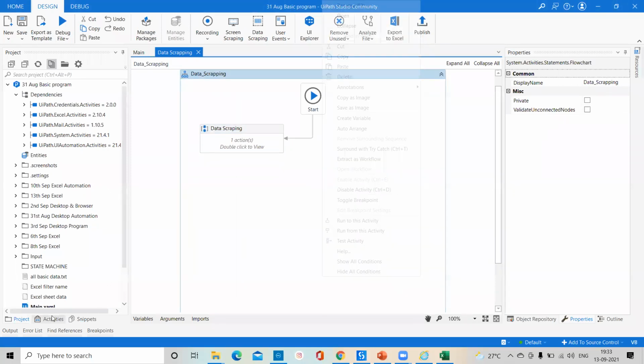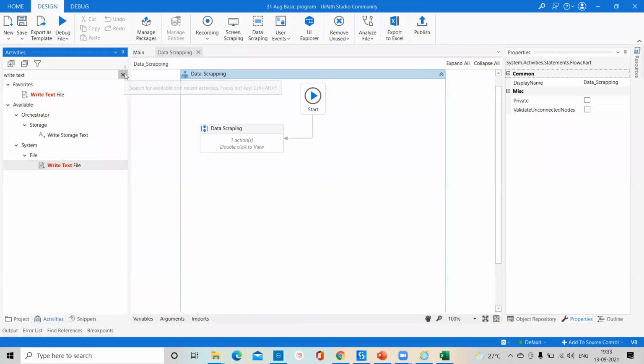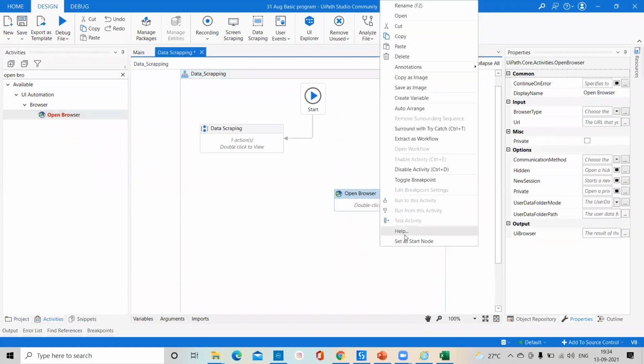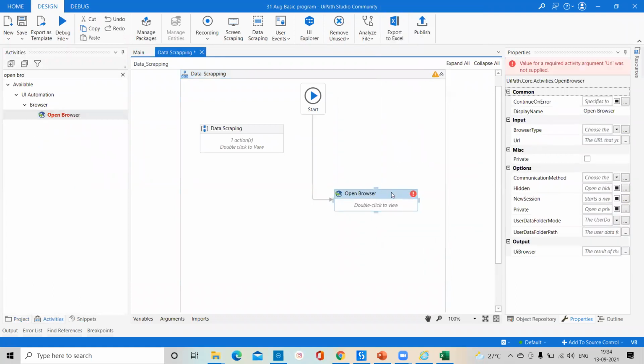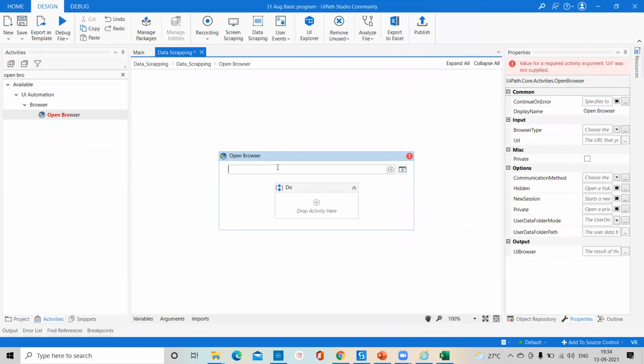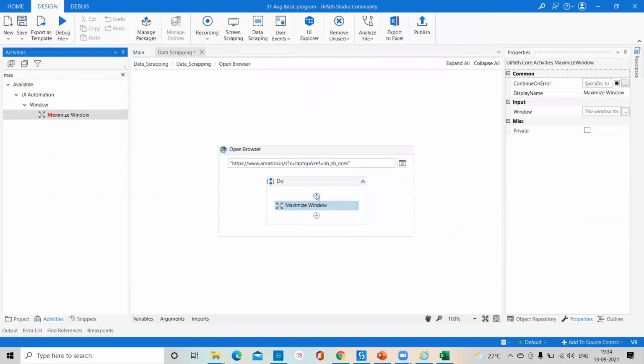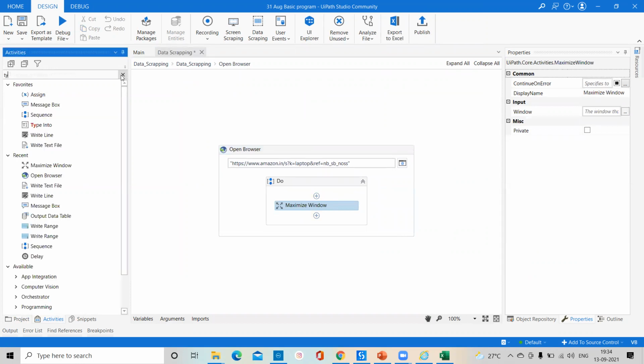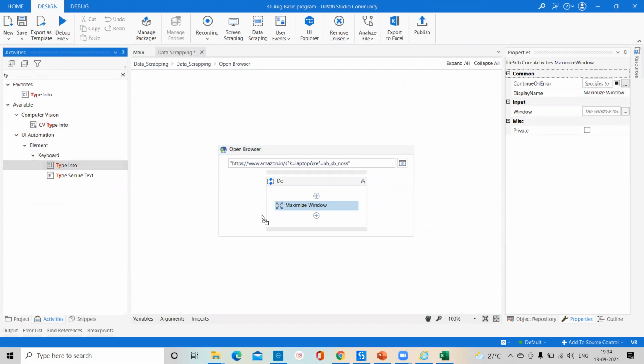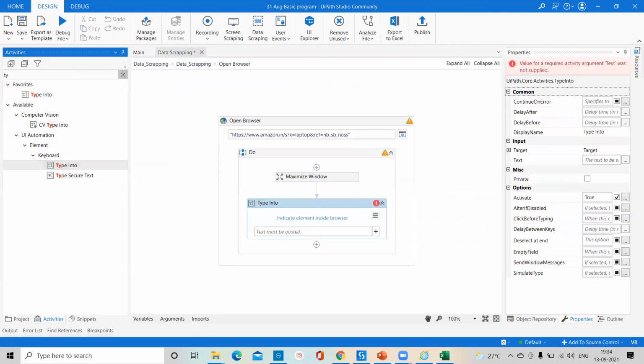You can take the Open Browser activity, and after that take Maximize Window for maximizing, and after that use Type Into, especially for typing there, and after that we can take Click.